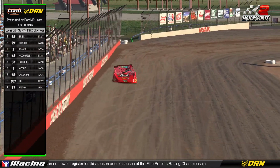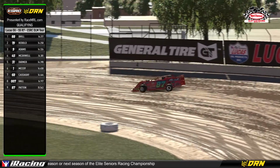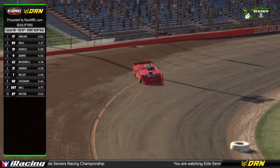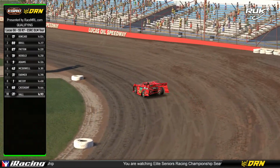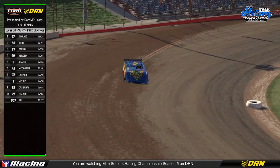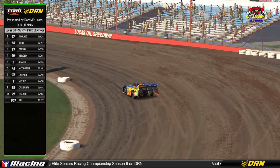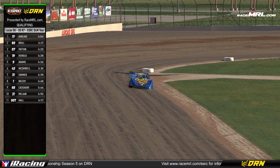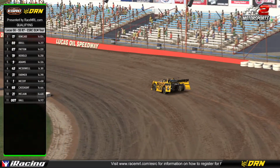First lap, going to be a 15.543. Got to pick it up this lap if he wants to get to the top of the board through 3 and 4. He will pick it up. 14.220 puts him third quickest. As we look at Rocky Top, Keith Kincaid puts it to the top of the board, 14.024. Lightning fast lap here, Scott. Absolutely, he is so good here. He's going to be one to watch.